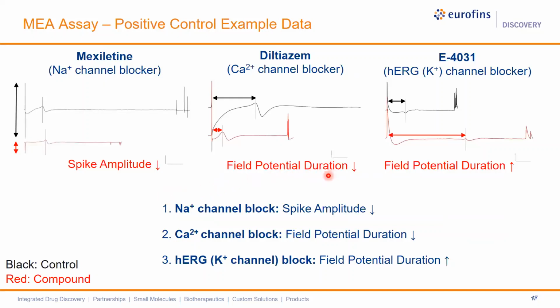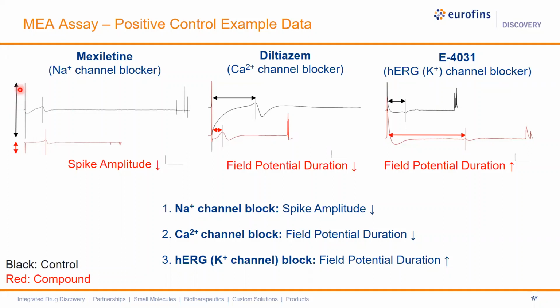We've been using this for the last 5-6 years at physiologic temperature. As I briefly mentioned, the cardiomyocytes don't peak if the temperature is not at 37. And we use a specific blocker, a sodium channel blocker, mexiletine. In this case, for the calcium channel, nifedipine, and for the hERG channel, the blocker E4031.